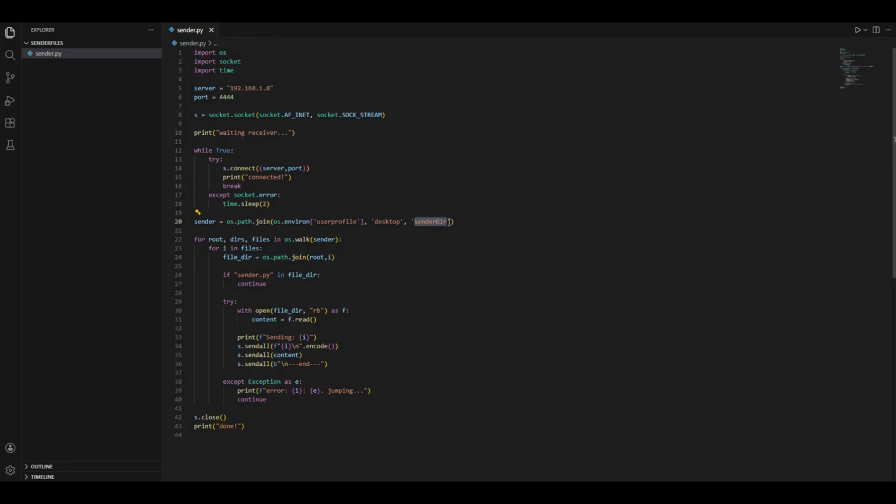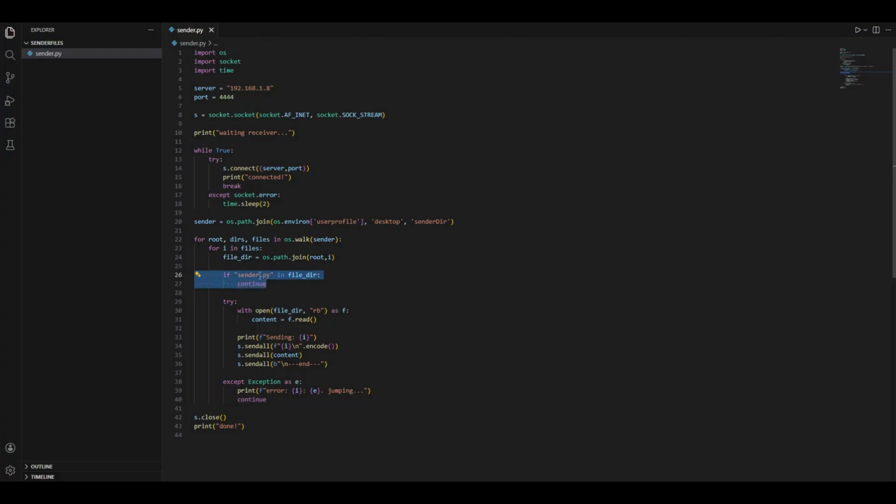If I remove that and say we just send the desktop, it will run all over the path in the desktop and access all the directories and the files there.